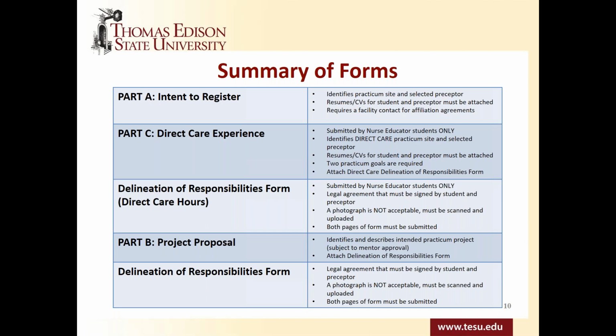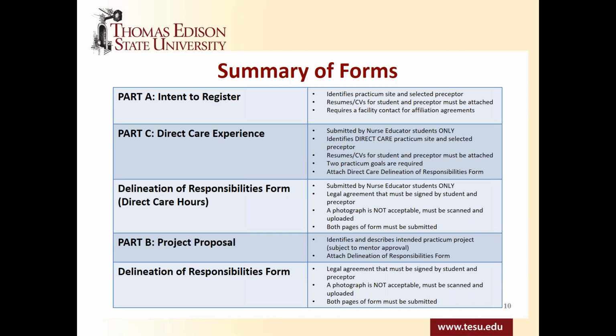There's a lot of demographic information on the form, as well as the practicum site that you've selected, as well as the preceptor. You must also attach resumes or CVs for yourself, as well as the preceptor. And we do ask for you to identify a facility contact person at the site you've chosen. The facility contact person is probably not the preceptor, but your preceptor should know who is.